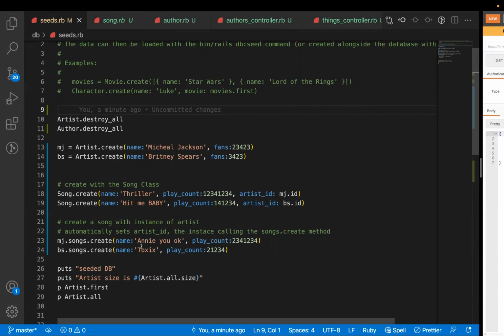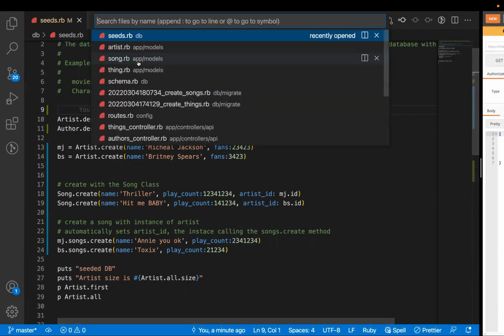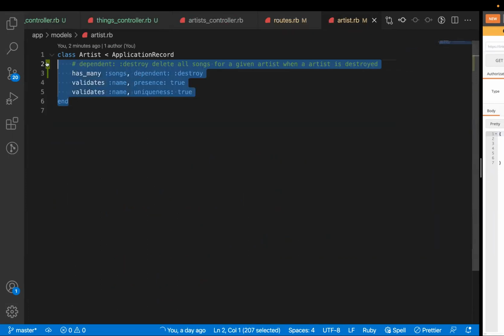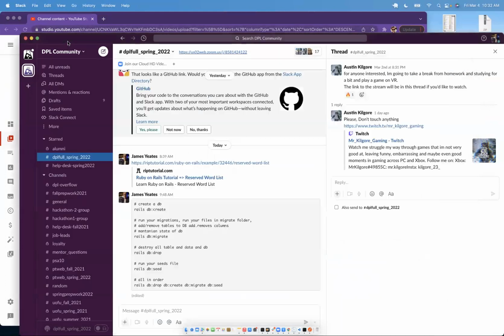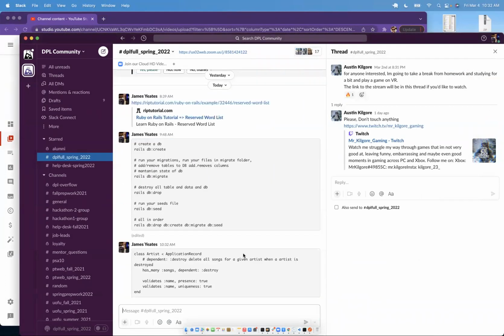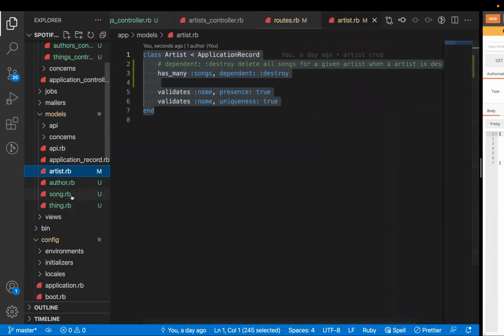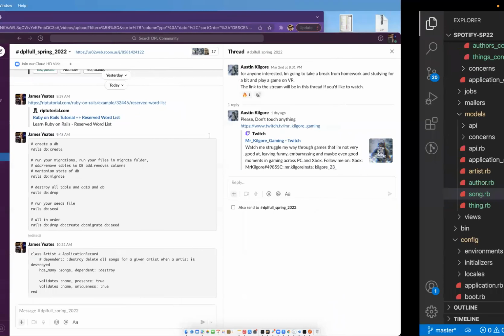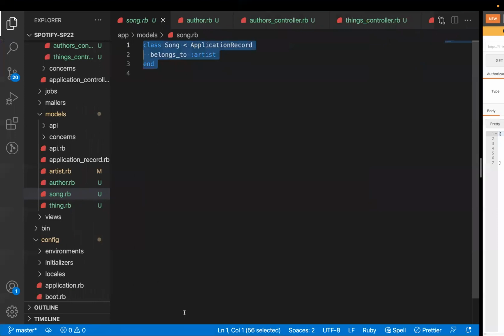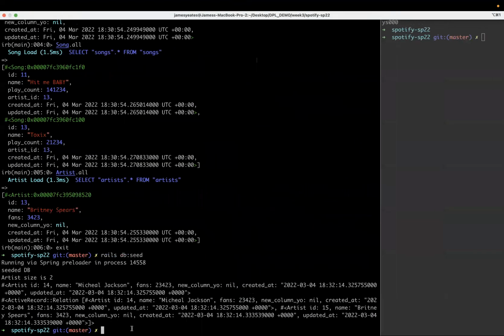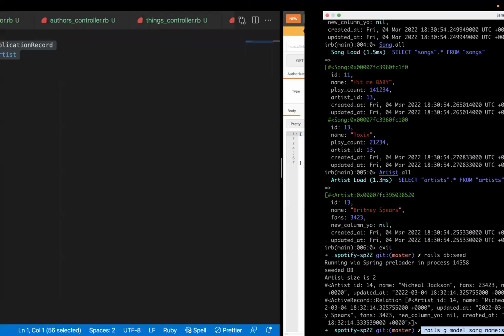Can you go back to your artist.rb real quick and show us again what that extra thing you added was, that dependent? Yeah. And I'll Slack out these 2. There wouldn't be a way to get your 1 to 12 IDs back unless you created a whole new database. Yeah, those are gone. And you can't manually create an ID, right? Yeah, we let the database do that for us. Okay.